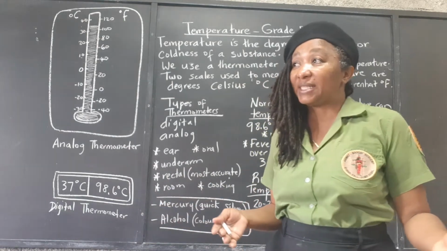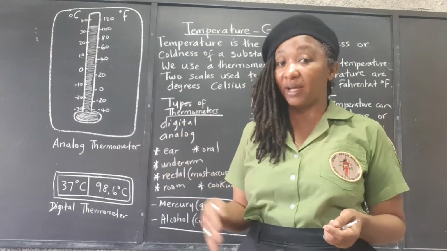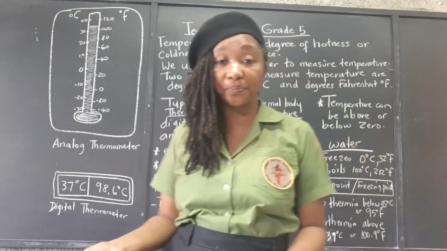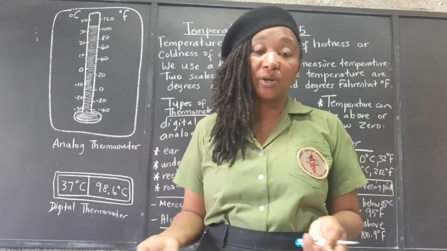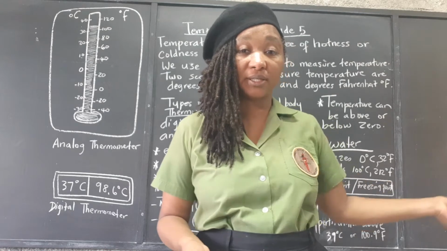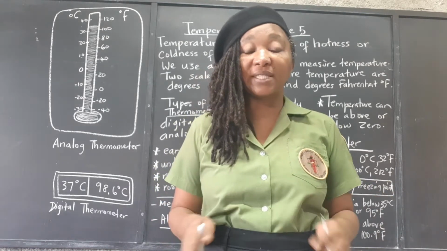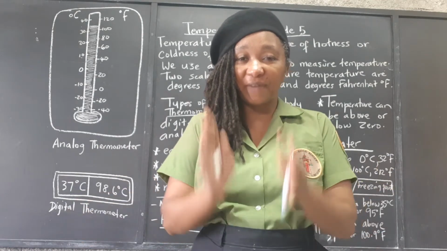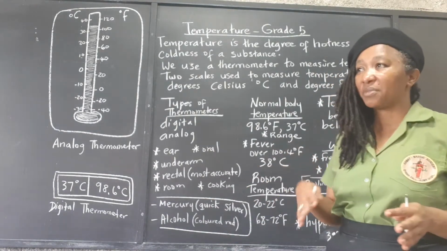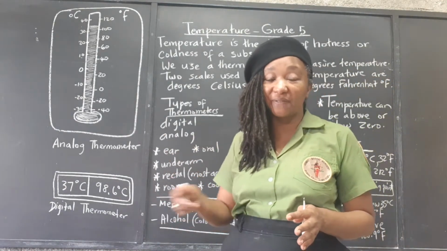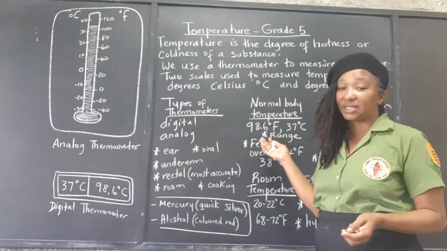It depends. Let's say you were just doing exercise, your body temperature will be slightly higher. Let's say you were just out working in the sunlight, your body temperature will be a little higher than someone who was resting in the shade or inside. So it's a range, not just one fixed measurement. Anywhere from, let's say, 36.5 to 37, even a little over 37 degrees Celsius, or 98.6 degrees Fahrenheit.